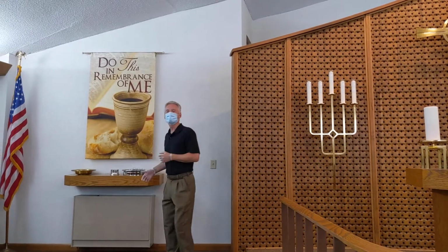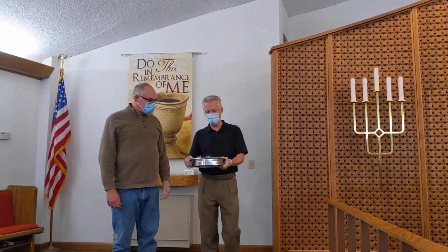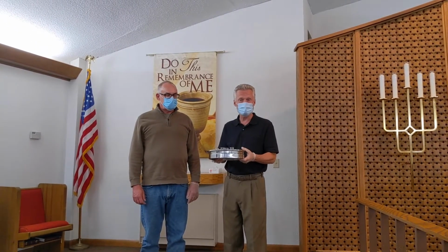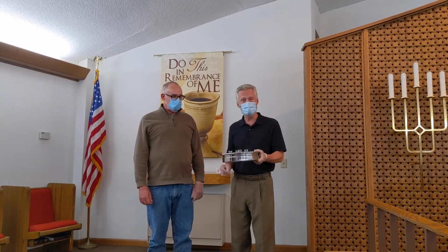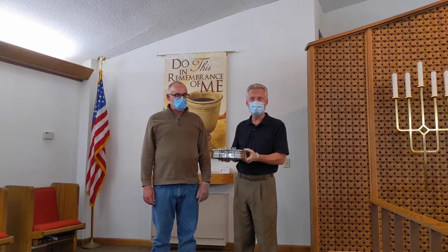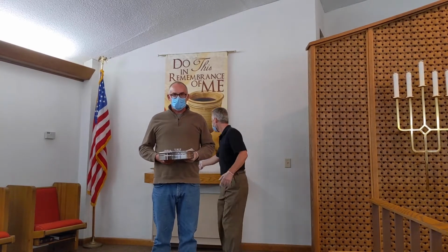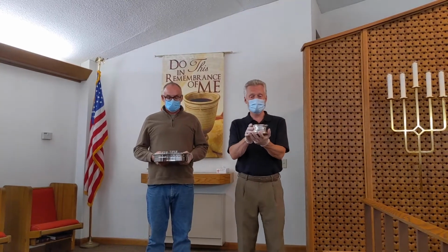We'll be handling the tray with the individual cups. The cups in the tray will be distanced also. So that will be the responsibility of the individual receiving the wine to help themselves to one of the cups. But since they're not on top of each other and filling every spot, it should be easy to very simply grab one cup. Harry's going to hold that tray for us. And I will be holding the wafers in hand and using the host box.